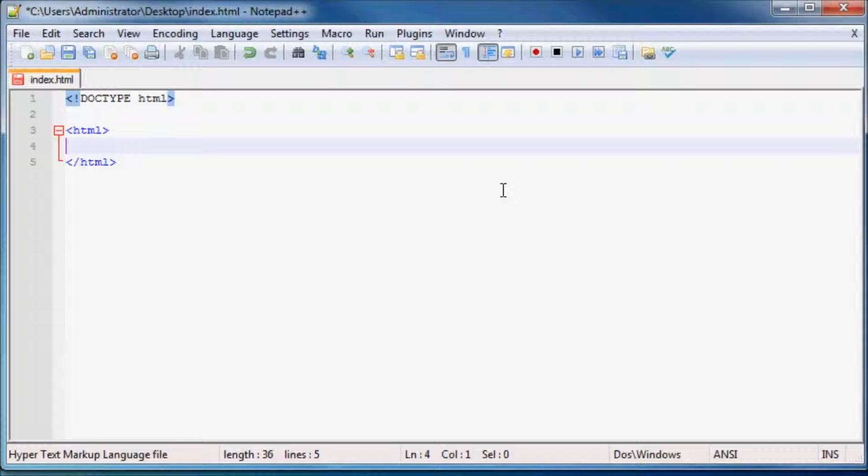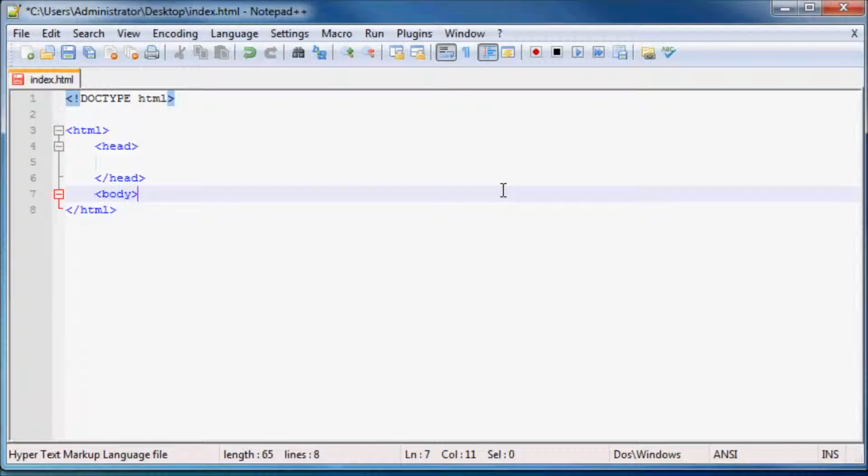Now what we have to do is split our website into two parts, because every single website that you have ever been to and every single website that has ever been made is actually made up of these two parts, and these two parts are called the head. So let me just go ahead and make my head tags. And then the second part is called the body. Okay, so let's just go ahead and make these tags, and I'll tell you what they do now.